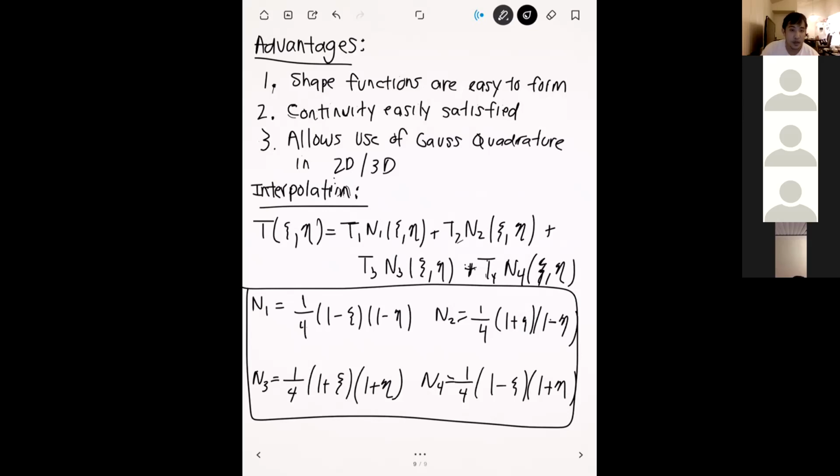Okay. And so another thing that we're going to need is the shape function derivatives, and so we can easily take the derivatives of these with respect to eta and xi. Okay. But I think I'll do that on the next page since I ran out of room here. So before I do that, are there any questions on this? Okay.